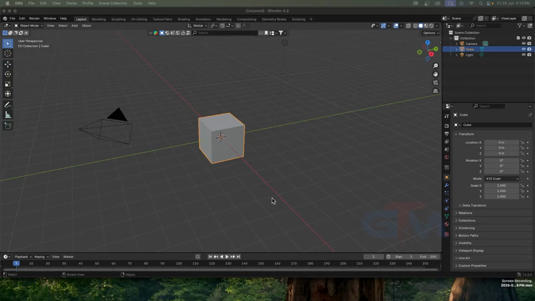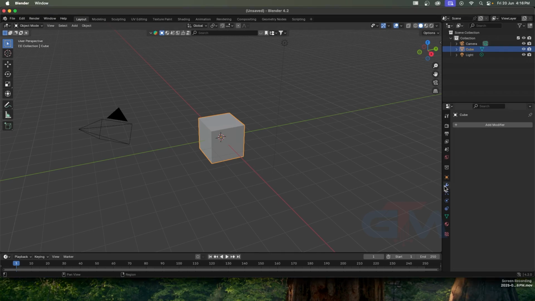So in this video we are checking what modifiers are. If you want to change the shape of any object, then you have to do everything manually. You have to manually adjust the faces, vertices and edges, then you can make the changes. But there is one more thing. We have something called a modifier. If you are using a modifier, then you can do a lot of modification very easily. Instead of manually tweaking anything, you can easily create a lot of things. Now let me show you.